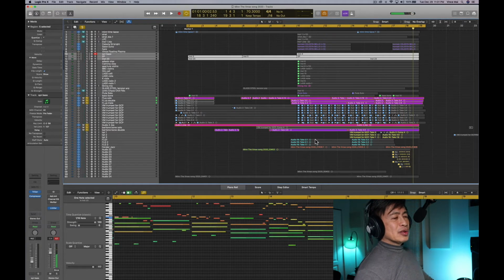Okay, so the next thing that I was thinking about adding in there is I wanted a counter line, especially when we get into the bridge stuff, because it's such a beautiful part, with the melody and the bass, but it had room for something that could move along with it and then sort of answer the melody.